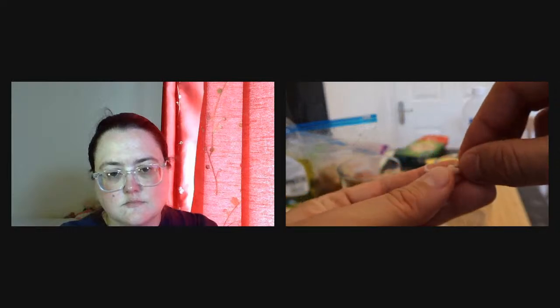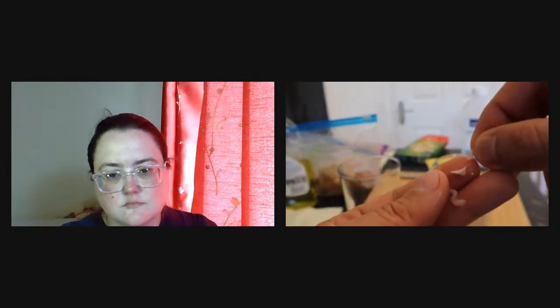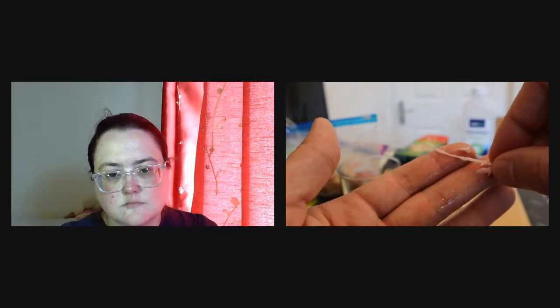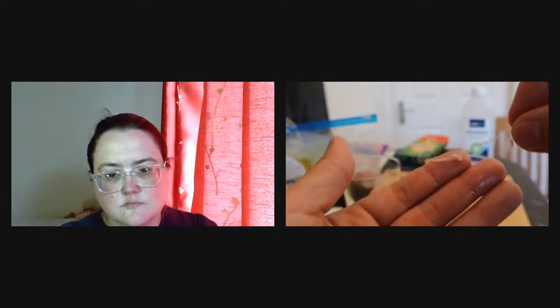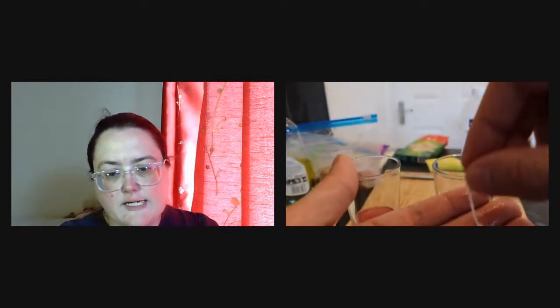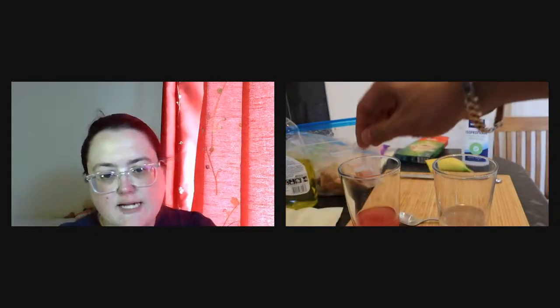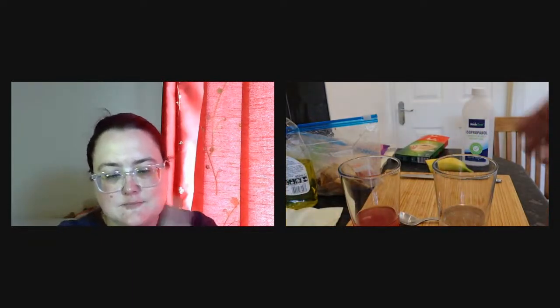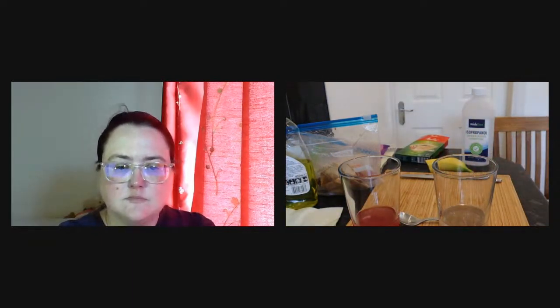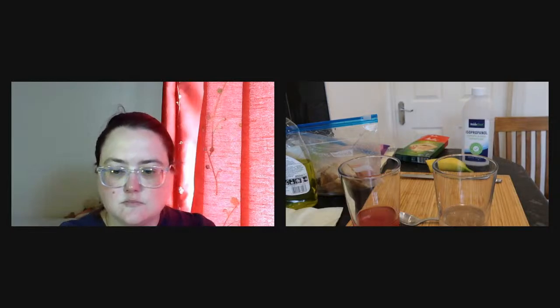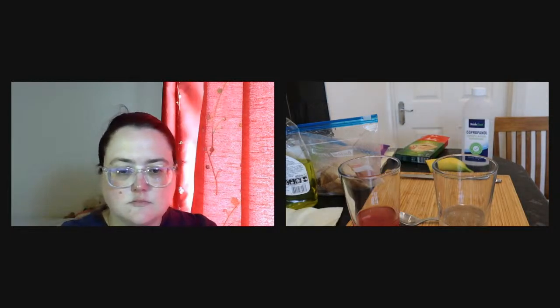Here we go. And yes, this is the DNA that is extracted. So what is the color of the DNA now? We can see it's white. So it's not pink, it's not red, it's white. The DNA that you extract is actually white, and the precipitates that you get are actually white precipitates.